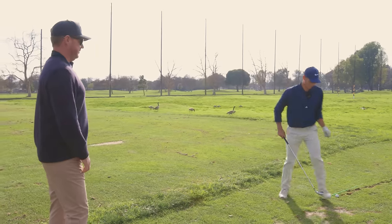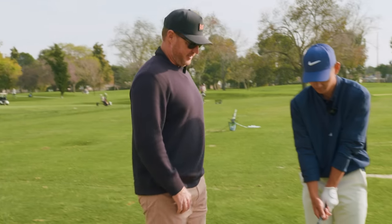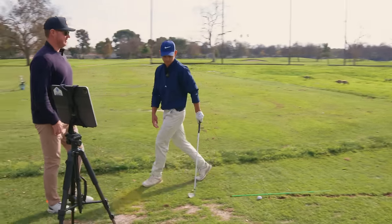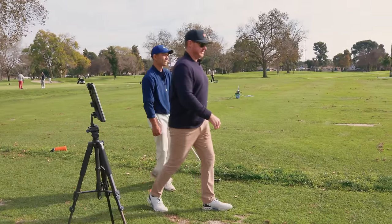Okay, ready? Cool. Okay, so let's actually not make it mechanical. So ball's right here. All right, come back here. Right there, so like three steps, four steps. We're going to put this at the white flag.